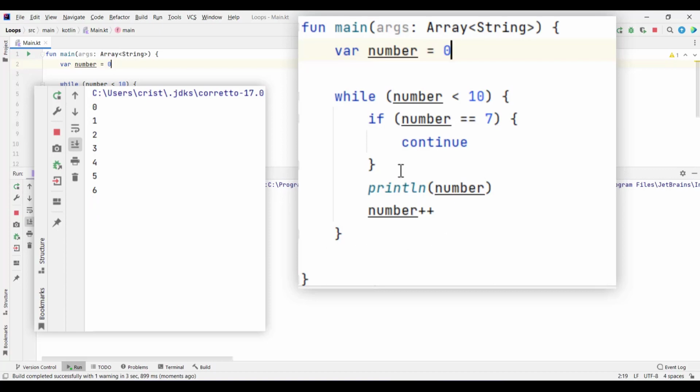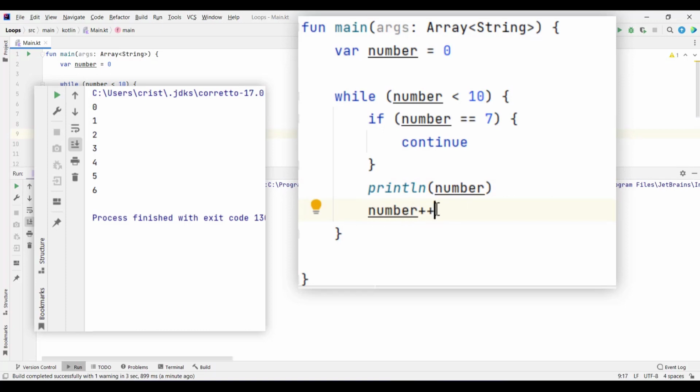This is because unintentionally we created here an infinite loop. So let's stop this and explain. What happens here is that we explicitly check to see if our number is equal to 7, then we're going to continue. In other words, you're going to skip the code which comes below our if statement. Then this code is never called, the println, and more importantly, the increment operator is never called on our number variable.